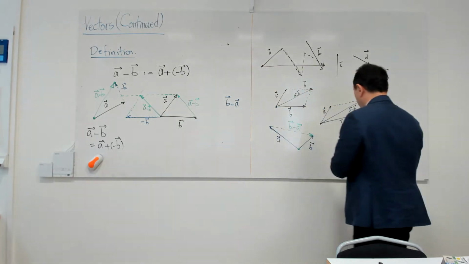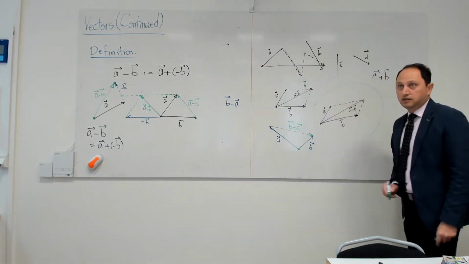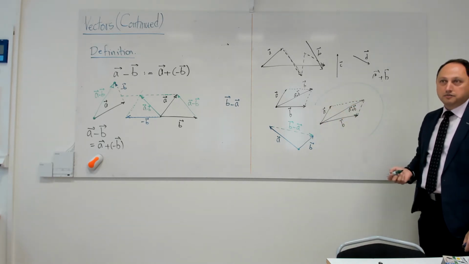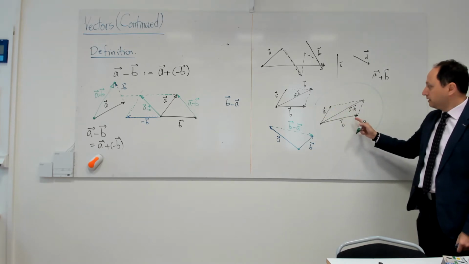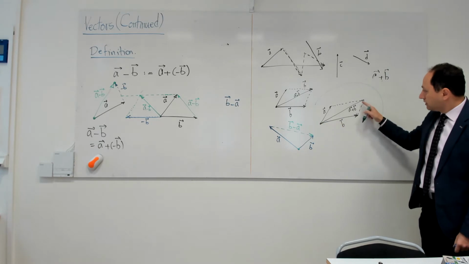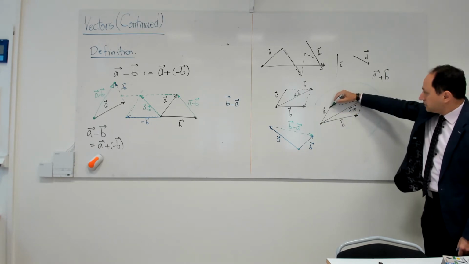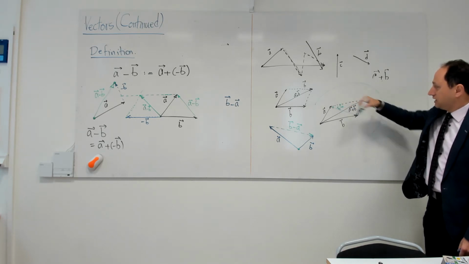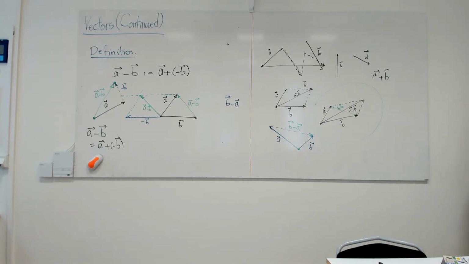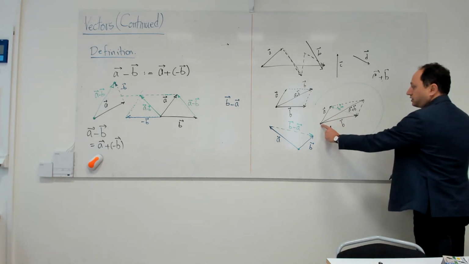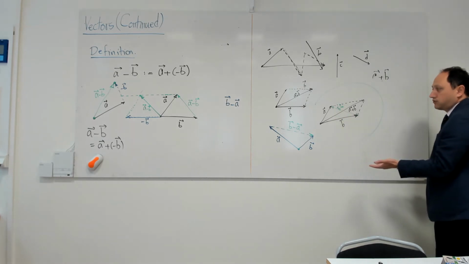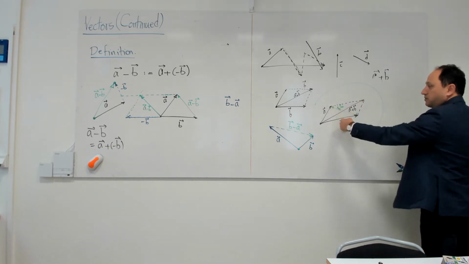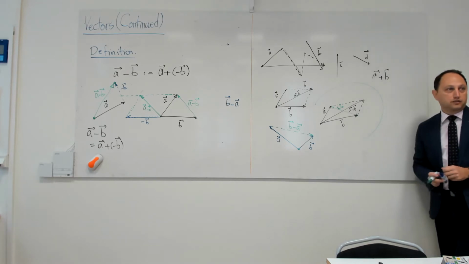So this is a picture that I want you to have in mind. If this diagonal is A plus B, the other diagonal is A minus B. So if you have a parallelogram with vectors A and B, this diagonal is the sum of the two vectors, and the other diagonal is the difference. This is a very important picture to have in mind, especially in applications. If you have two vectors starting from the same point and complete the parallelogram constructed on them, we have two diagonals. One diagonal is the sum of the vectors, the other is the difference.